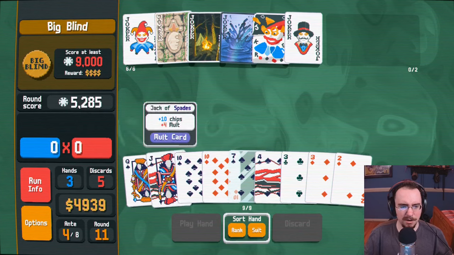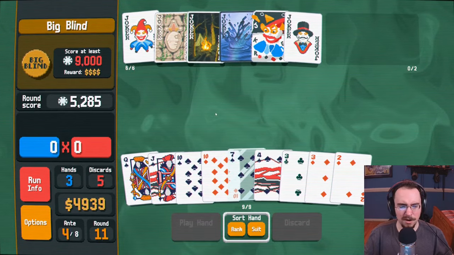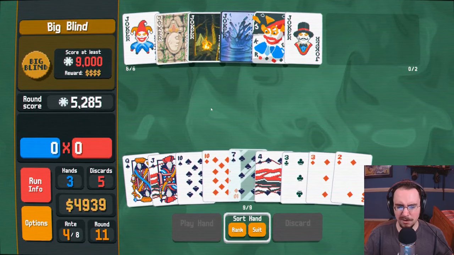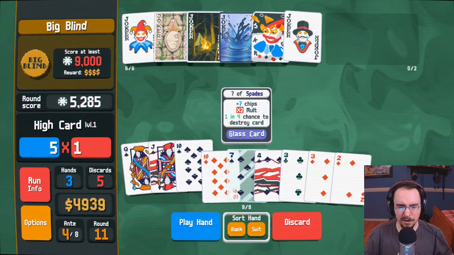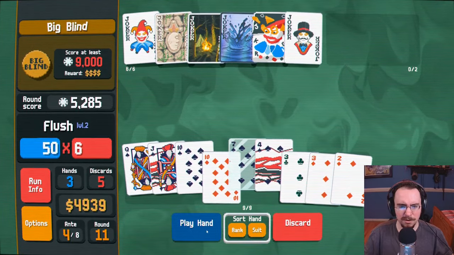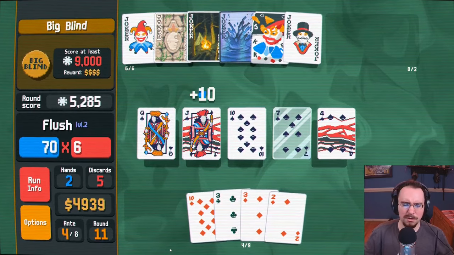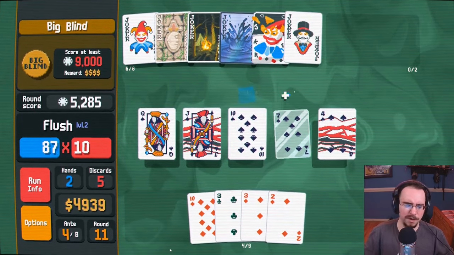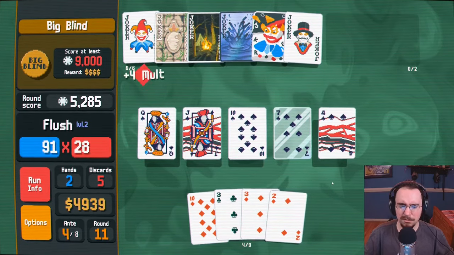Queen, jack. Okay, so we've got the two pairs, which I'm not a huge fan of. We've actually... Oh, no, hang on. We've got another flush here. Yeah, use the flush. Just go for it. Absolutely. For sure, go for the flush, and this sets us up for another flush because we got a whole bunch of diamonds. That's pretty solid.